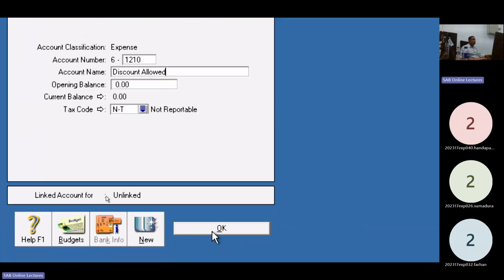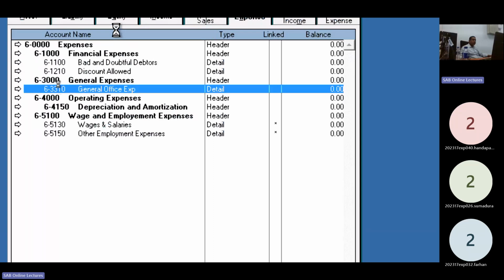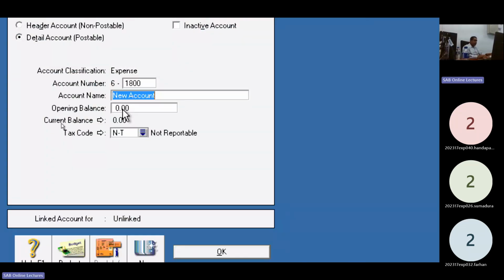Detail account. Okay. Then interest expenses and late fees paid. We'll create another one, late fees paid, in the 1800. Late fees.